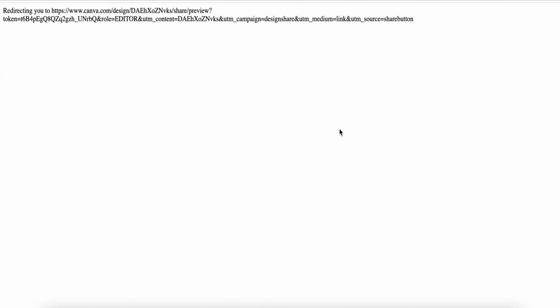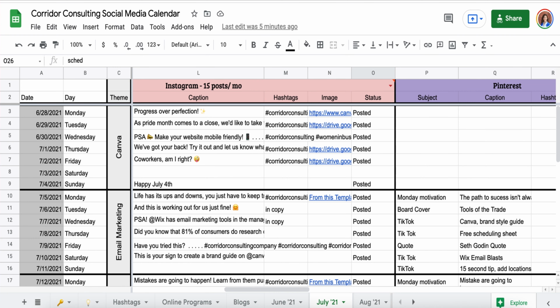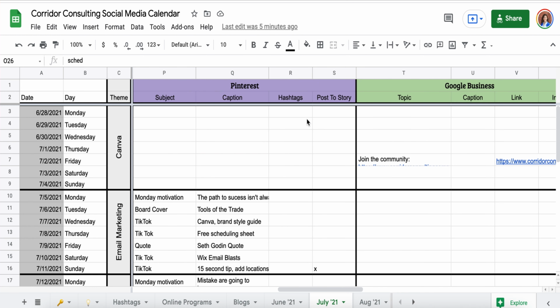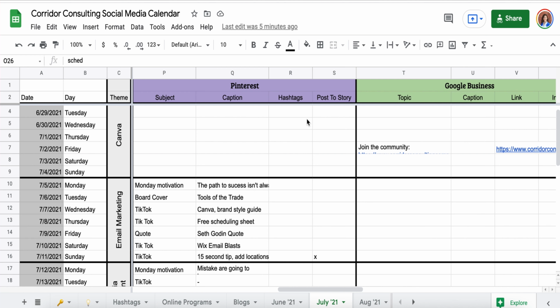So I usually have Canva open at the same time. I have links to the actual graphics that I am planning on using right there in the spreadsheet. If you're a business who likes to show your own photos, meaning a portfolio of your work, say you're in construction, maybe you're in the food industry, maybe you're a florist, it doesn't matter. People want to see your portfolio. That's what's going to get them to hire you. So here you can use a link to your Google Drive photo to make it really easy to go ahead and put what you're thinking all in the spreadsheet.